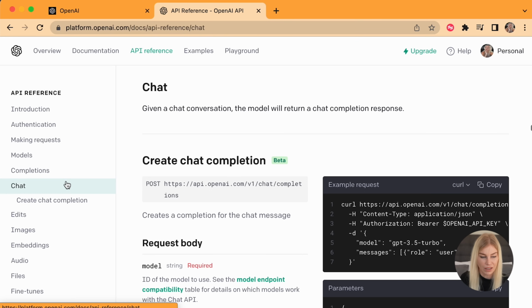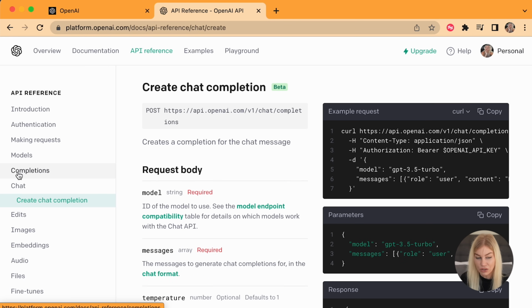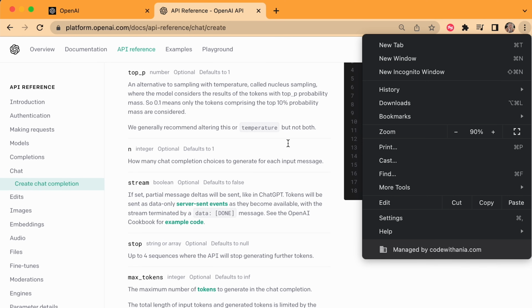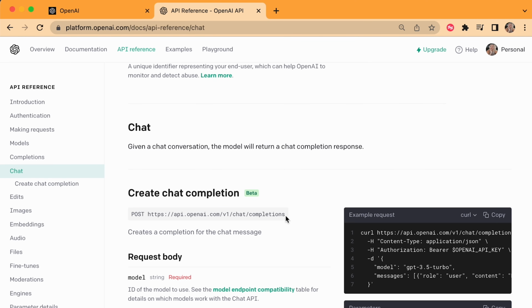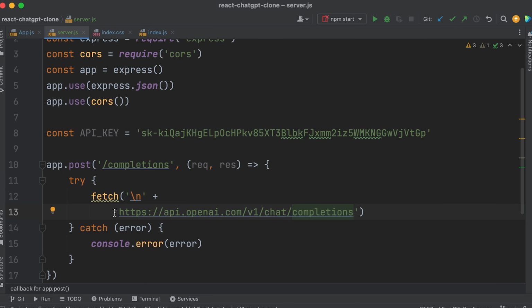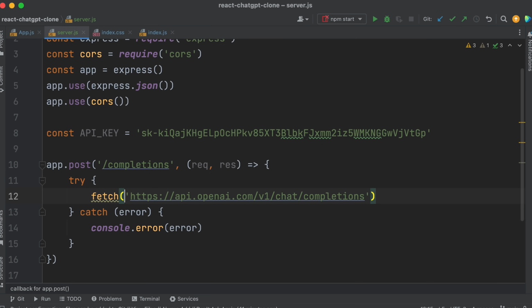So let's go here, and if we go into chat, create chat completion, not completion, okay, chat completions, this is the URL that we're going to need, okay? So I'm just going to make that smaller. Here we go. It's a post request to this URL. So I'm just going to grab that and paste it in like so.